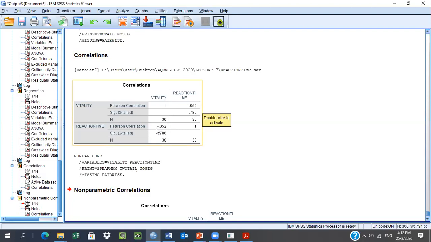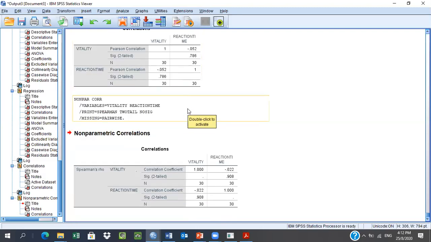Negative 0.052. So small, negative and very weak. So is it significant? Definitely not significant. This is the Pearson correlation matrix. The bottom is Spearman's rho. The values may be different, but it must still be non-significant.